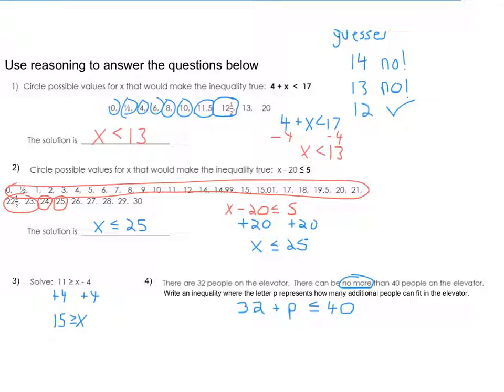All right. Check out these answers. This one, it turns out, every number that's 25 or lower will make this true. So we have a lot to circle here. This one, just because the variable's on the other side, doesn't change anything. We have to undo it. We need to isolate the variable no matter what side it's on. So I have to undo the 4, not the 11. That gives me x less than or equal to 15. I'm going to start. When I say that, I start with the x and say less than or equal to 15. And then here, the key word was no more. That translates into less than or equal to. So we had 32 people. We know that we can add more people, but it has to be less than or equal to 40. It needs to be no more than 40. So that was just a translation problem.